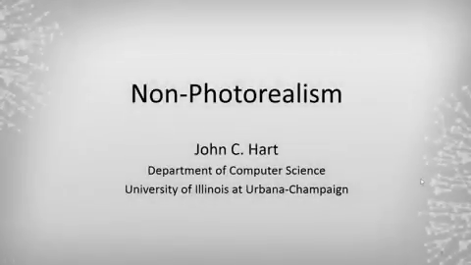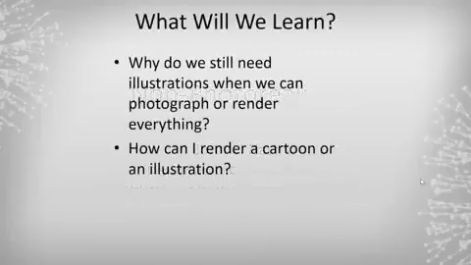So when we go to visualize data using three-dimensional computer graphics, we find that photorealism isn't always the best choice, and sometimes we need alternative methods for depicting three-dimensional scenes. If we can photograph or render with computer graphics everything, then why do we need things like illustrations? The answer is that illustrations can more clearly depict a three-dimensional configuration than a photograph can. And so the question is, how can we use three-dimensional computer graphics to render an illustration?